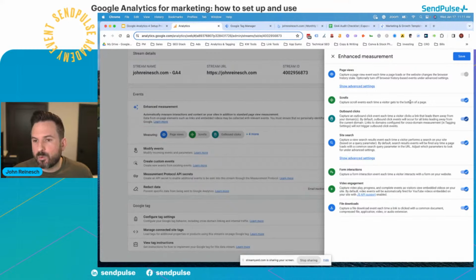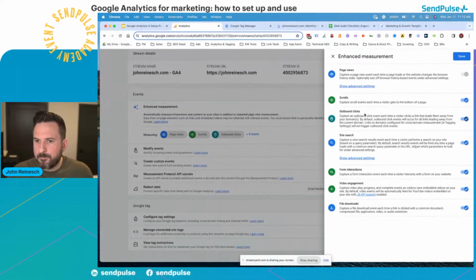For scroll tracking, for example, Google's going to track a visitor getting to the bottom of the page. But if you want to customize scroll depth intervals, like let's say you want to know every 10% somebody scrolls down a page, you have more control in Google Tag Manager to customize these. But just to get the base tracking done, this can be just a really quick way. You just install the code, check all these boxes, and now you have some more custom data that in the past you would have to do manually.